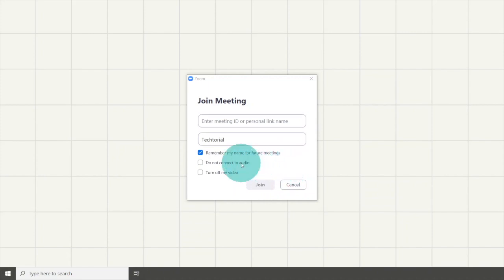If it's not checked, it allows you to not hear any sound from the meeting and can be useful for when using 2 devices to enter the same meeting to prevent feedback. The last checkbox allows you to turn on your video upon entering the meeting. Note that if you disable it, you still can turn on your video whenever you want.